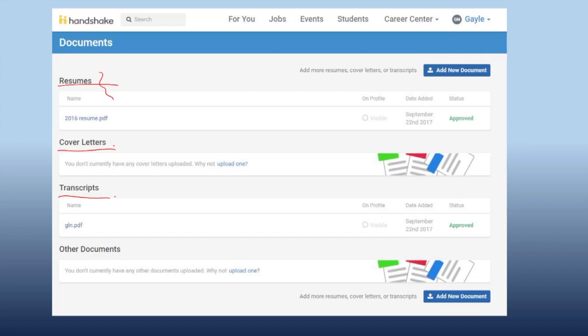Keep in mind that resumes must be reviewed by Career Services, and we ask that you give us 2 business days to do so. In order for employers and Career Services staff both to have access to that resume, you must set it to being visible over here on this side. If it's not visible, an employer to whom you've applied can still see your resume, but no one else can include you in resume databases or resume book searches.